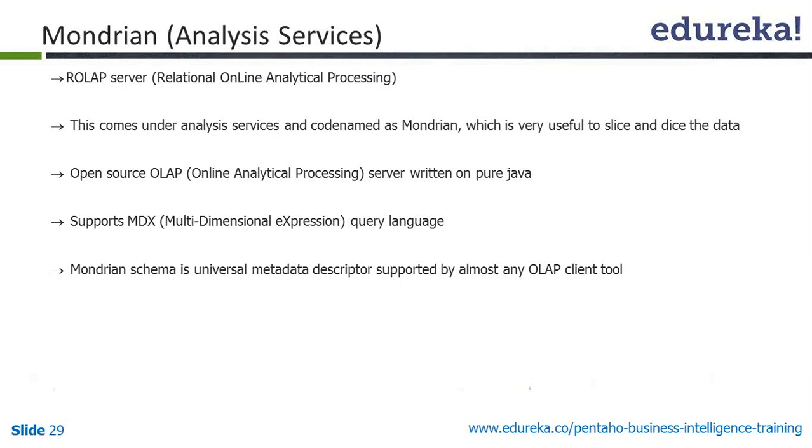This comes under analysis services and is codenamed Mondrian, which is very useful to slice and dice the data. This is very useful because for analysis purposes, you need to drill down and drill through your data. As I said, it's an open source OLAP server written in pure Java, and it supports MDX queries. MDX is the multi-dimensional expression language available for querying. And the Mondrian schema is universal, supported by almost any OLAP client.